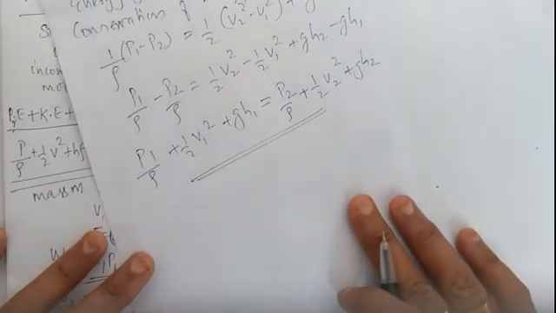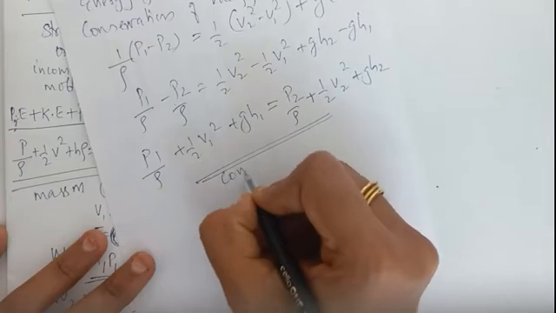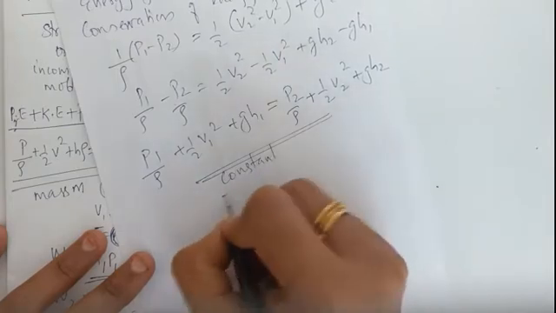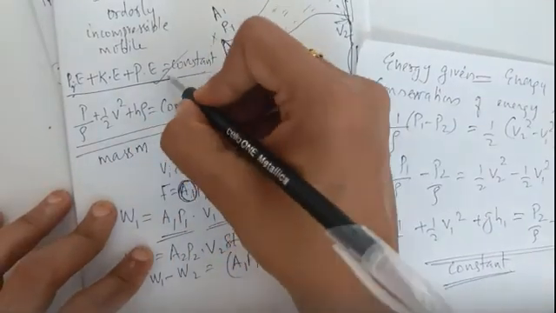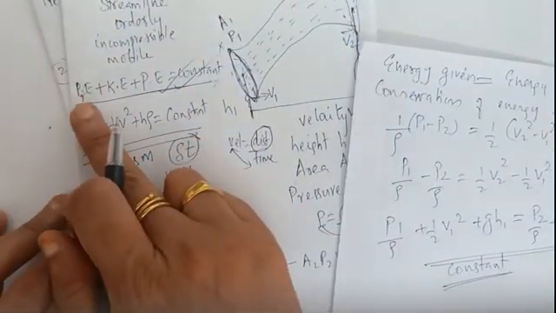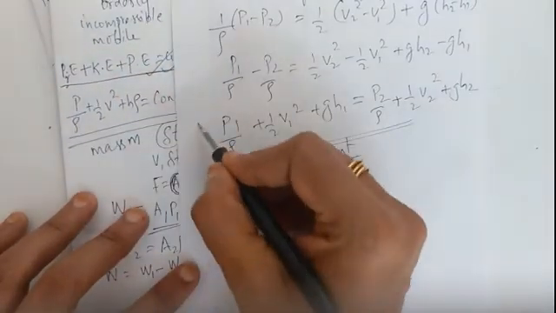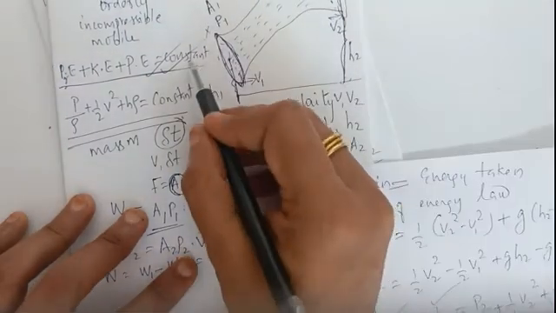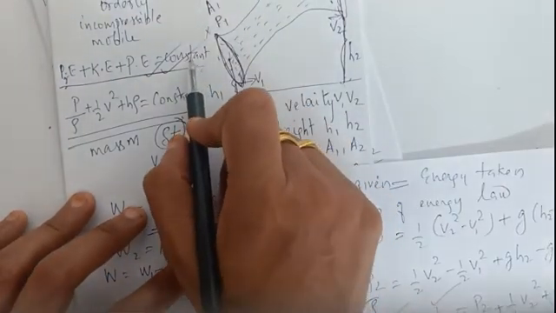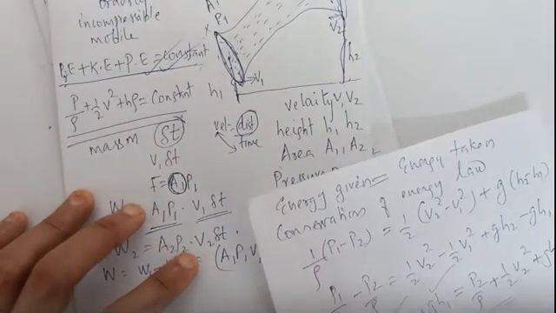Or we can say that during a streamline or orderly flow, the sum of all the energy at all cross sections remains constant. And this was the first statement here, as we already told. Pressure energy plus kinetic energy plus potential energy. This is the pressure energy, this is kinetic energy, and this is the potential energy. It always remains constant. This is actually what we learned from Bernoulli's theorem.